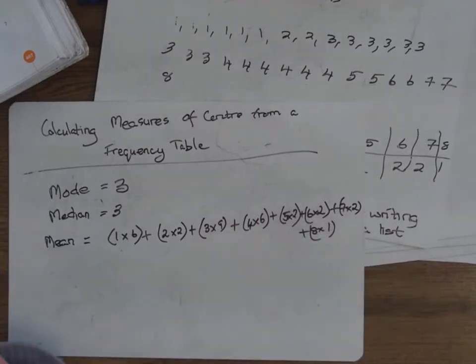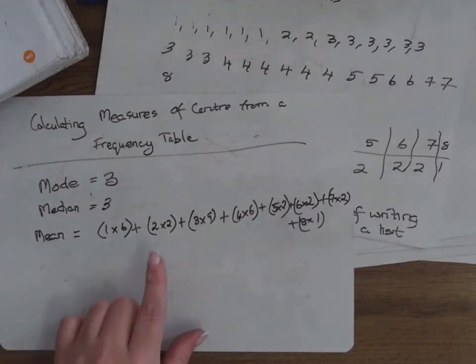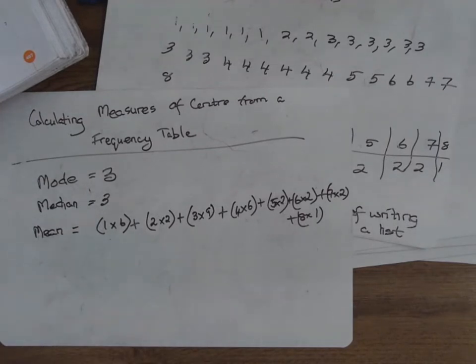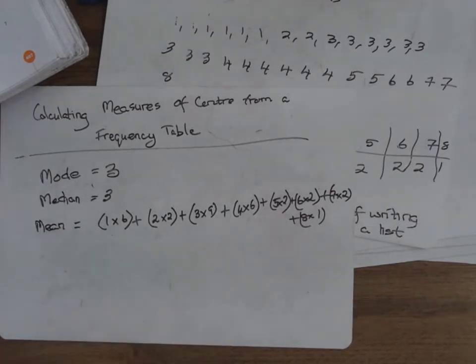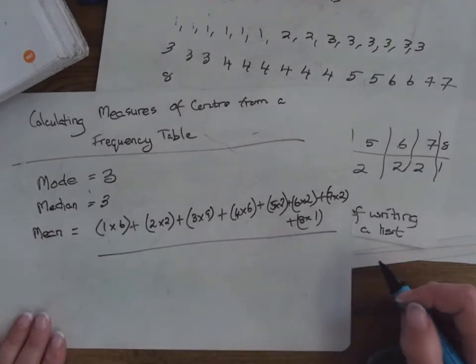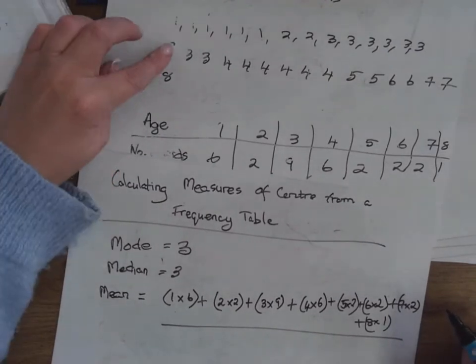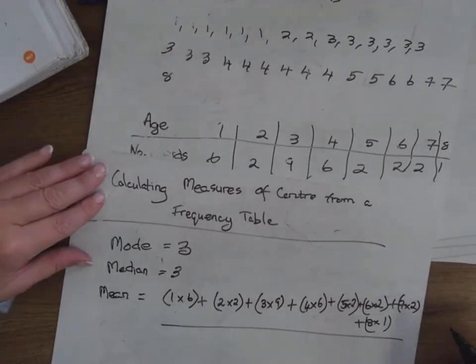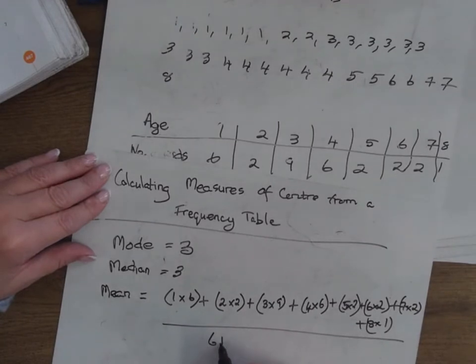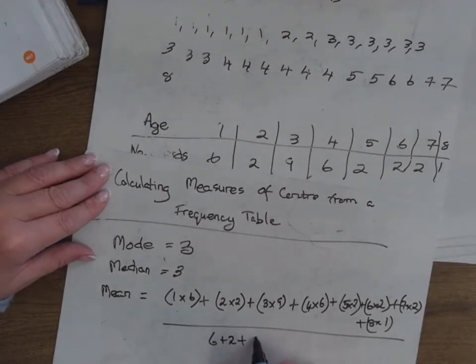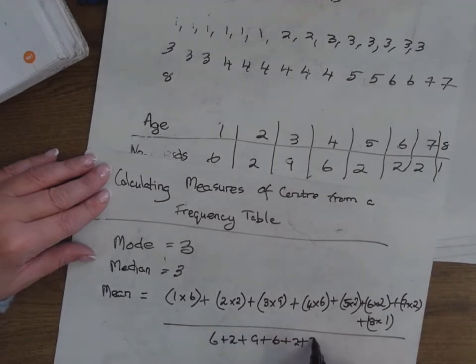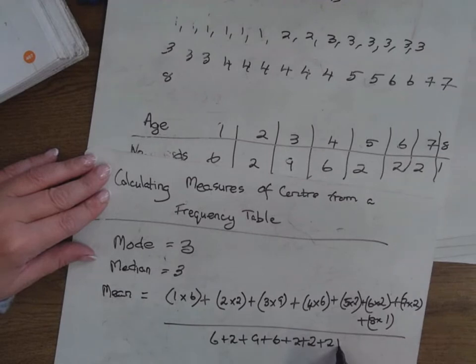Okay, so did you see what I did? Instead of going 1 plus 1 plus 1 plus 1, I said 1 is there 6 times. Instead of doing 3 plus 3 plus 3, 9 times, I said 3 multiplied by 9. Do you all see the shortcut? And then divided by all the people at the party, right? And the short way of getting all the people at the party: I know there's 30 because I wrote them out, but it would be all the second line added up. So 6 plus 2 plus 9 plus 6 plus 2 plus 2 plus 2 plus 1.